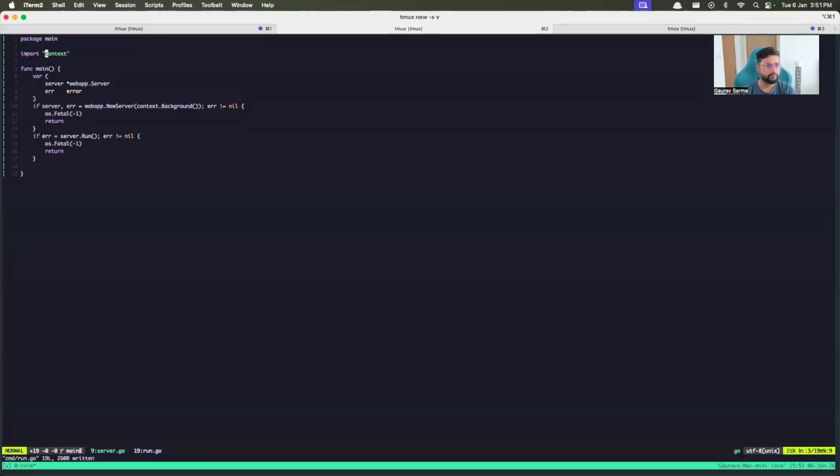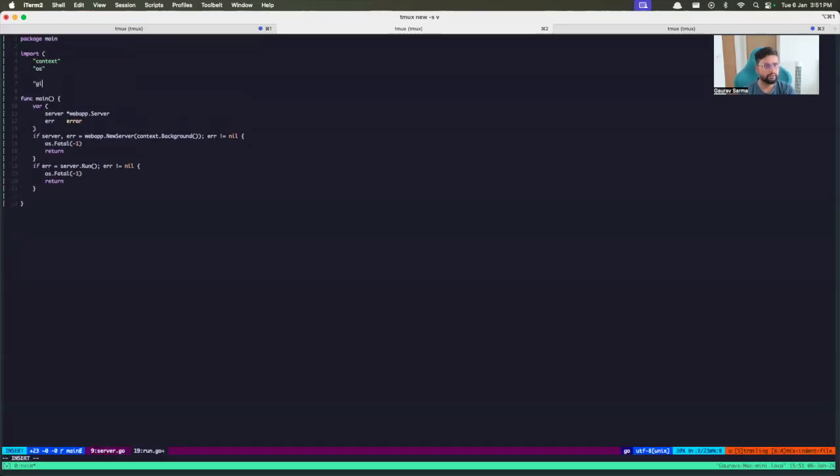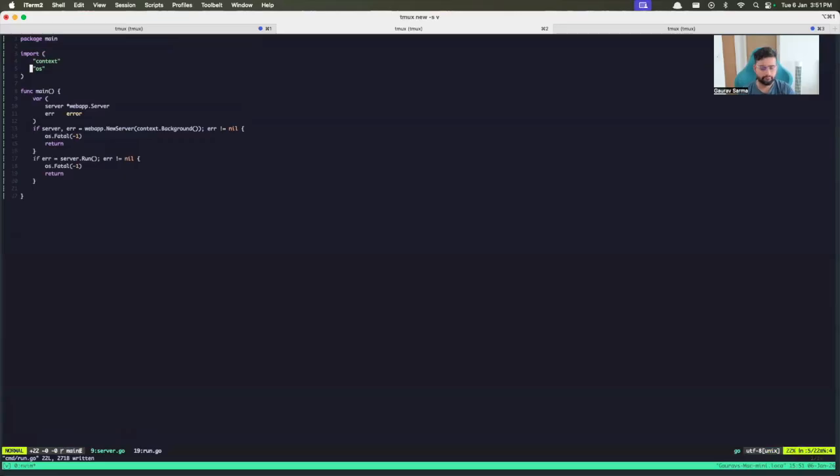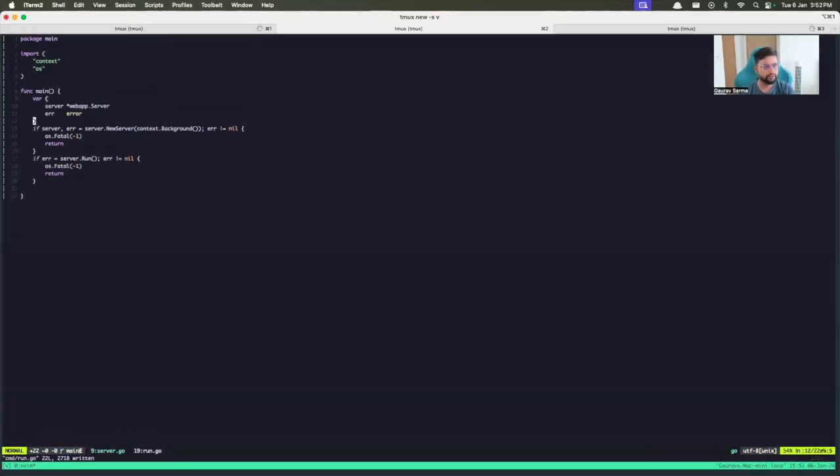This is pretty bare bones. Let me import the empty app for now. Okay, this is called server, so let me just call this server. Cool, so this is more or less what I do in the main executable.